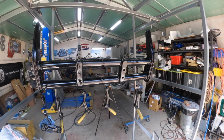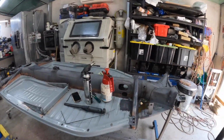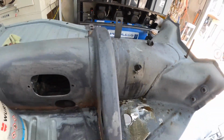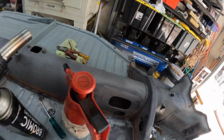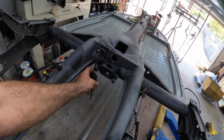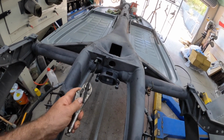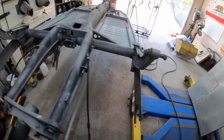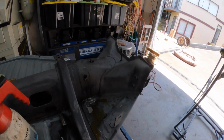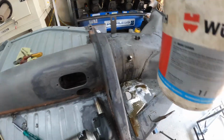Okay, so now that this is all done, the next project is getting this cable out of the spine. You can see she's bubbling away in there. So I've put some heat down inside here to try and free up the cable. And if you have a look here, the cable, I'm trying to pull it out and it doesn't want to play ball. So I'm trying to burn off the plastic inside the tube, and obviously put some WD-40 down in here too. You can see it smoldering away. Let's see how we go.